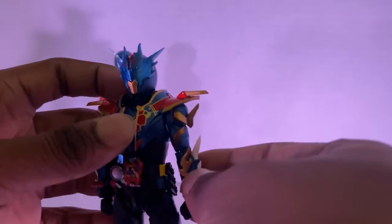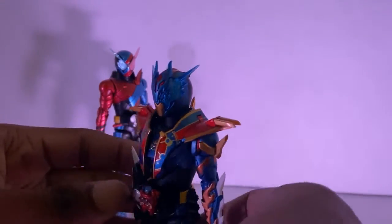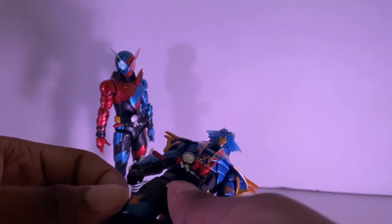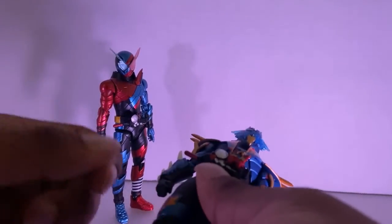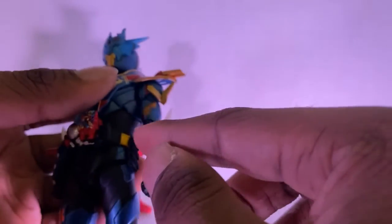So the color scheme, I love it. The color scheme is so beautiful. There are some regular pieces of the Cross design reused, like this flame from the original Alpha Cross, and the same for this as well.